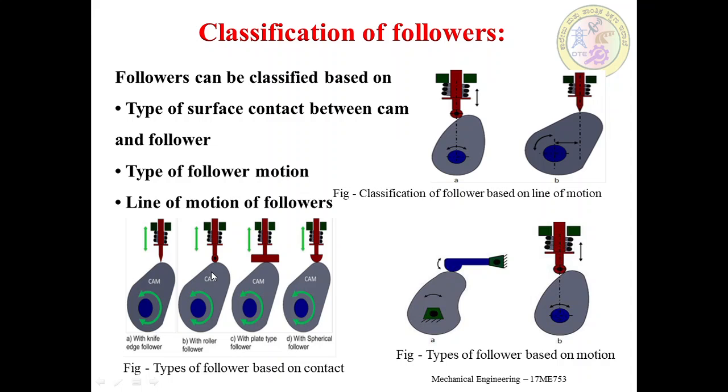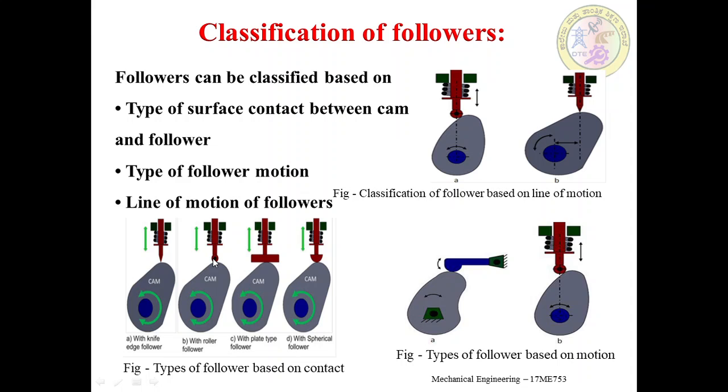Next one is the roller follower. It consists of a cylindrical roller. The end of this follower is a roller type, which rolls on the cam surface. There is a cam and the surface on which the follower will roll. Because of the rolling motion between the contacting surfaces, the rate of wear is reduced in comparison with the knife edge follower. The roller followers are extensively used where more space is available, such as gas and oil engines.